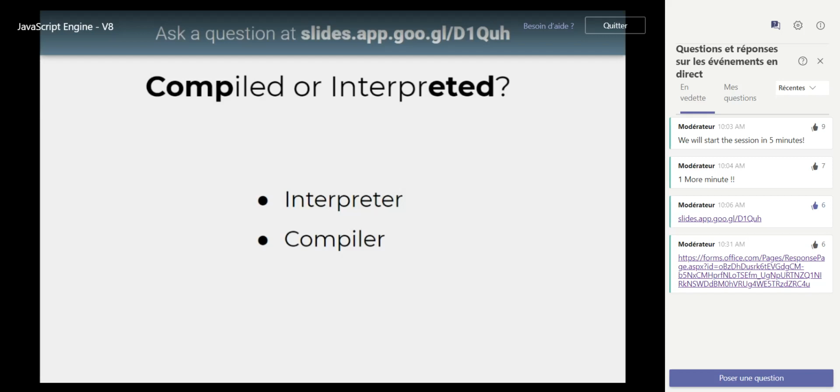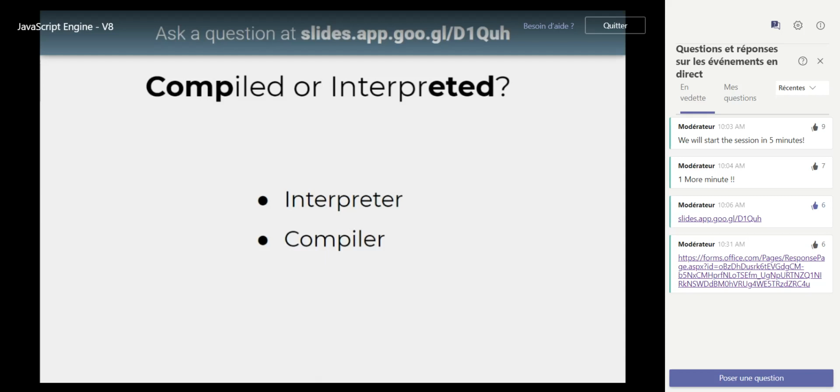What that means is that if you have, for example, a bug on line number 5 in Java or C++, your code will not run at all. It will give you an issue that there is some bug in that line number. So you need to first make sure your whole code works fine, and then you will be able to compile it. So compile your code at once and then execute it, while an interpreter executes your code line by line. That is the difference between interpreter and compiler.